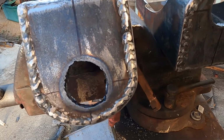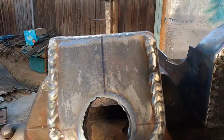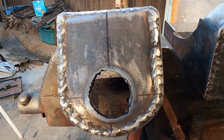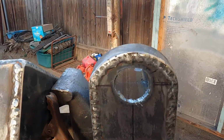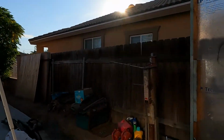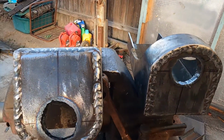And so just got these holes cut. Pretty good holes for freehanding. You know, draw a circle and freehand a hole. But it's getting dark on me quick already. Sun's going down quick. So try to get these cleaned up and start mocking them up on there.